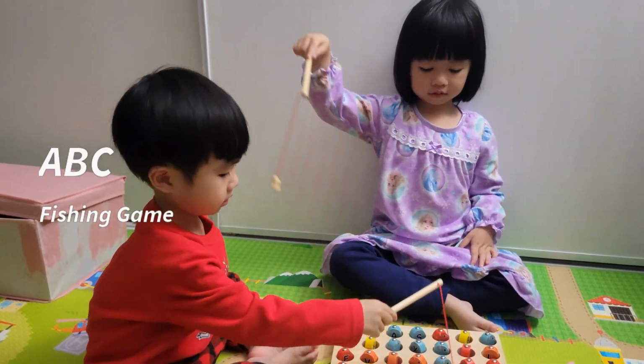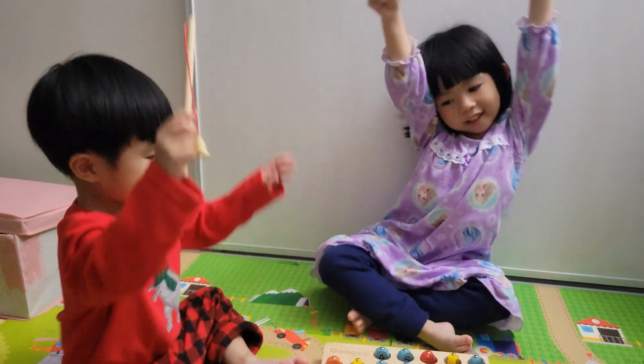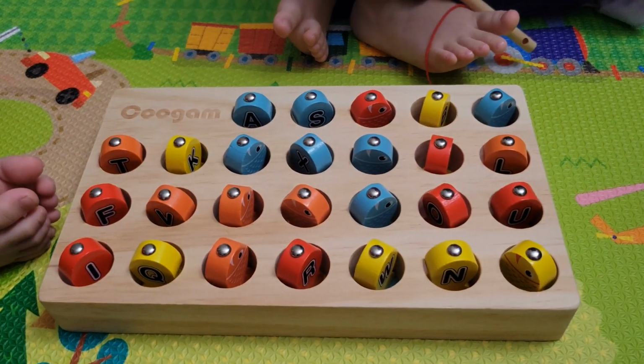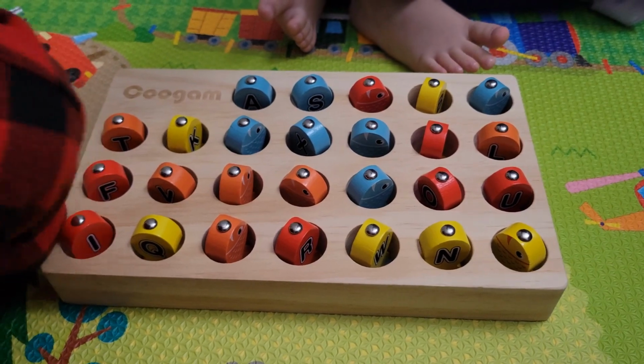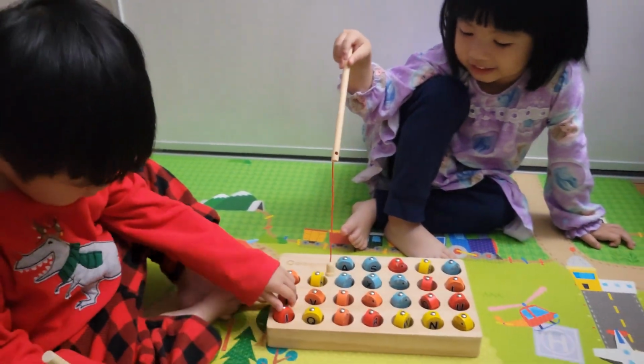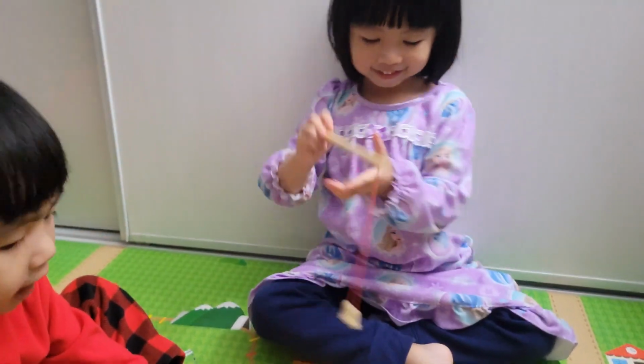All right, what are we doing today? We're playing the fishing game. Yes, we are playing the letters fishing game from A to Z. So who's going to start first? Me. All right, Darlene.